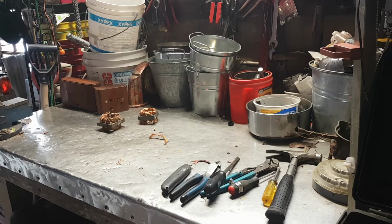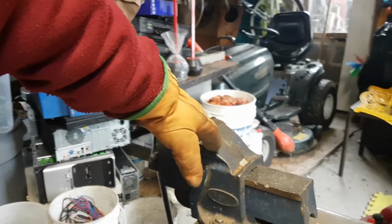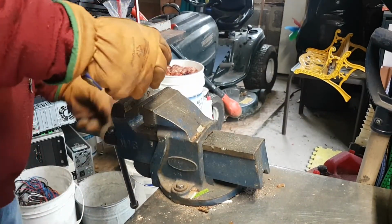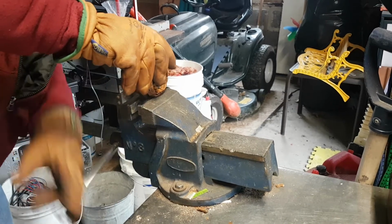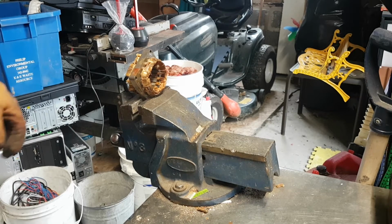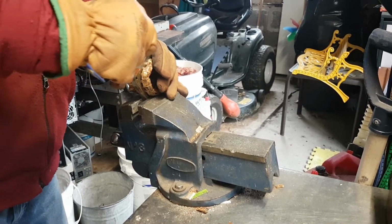Okay, we'll bring you closer. Can you see the work? This guy? Okay, we're gonna do him first. The copper one. You have to unwind his hair. Got a lot of varnish on him too. He's gonna be a little bugger.